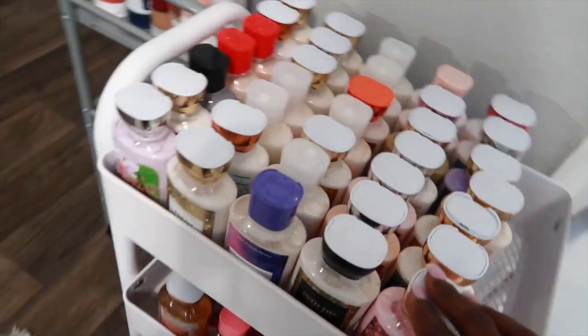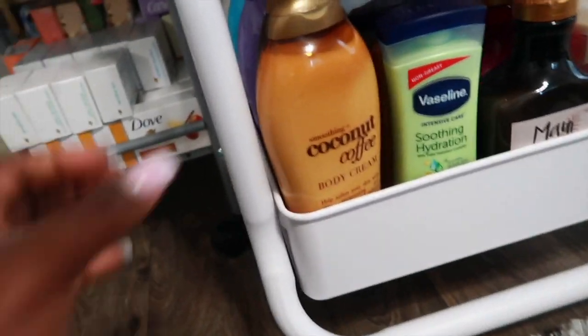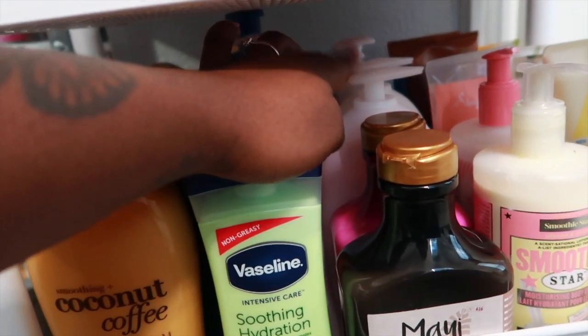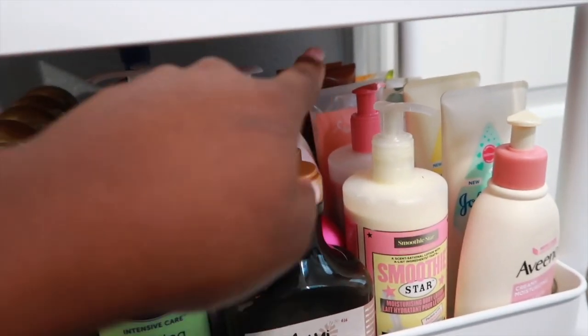For this next hygiene cart, on the first row I have all of my Bath & Body Works lotions, on the second shelf I have all of my Bath & Body Works shower gels, and down here I keep all of my other lotions. I have all of my OGX lotions on one side, then St. Ives, Nivea, Jergens, two Vaseline lotions, some Johnson's, two EOS, Mario Moisture, Tree Hut, Shea Moisture, two Soap and Glory, and then Jergens, Johnson's, and a Vino lotion.